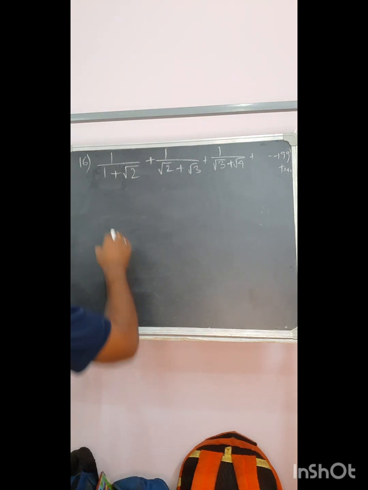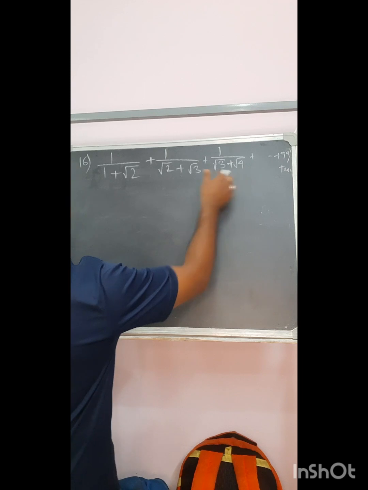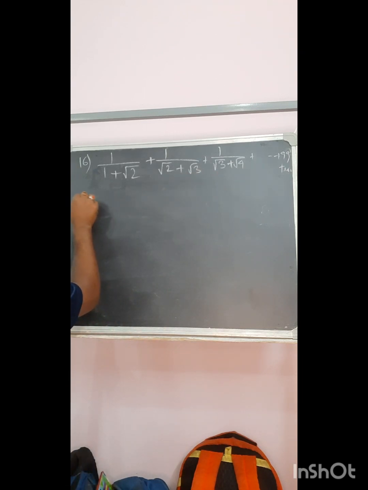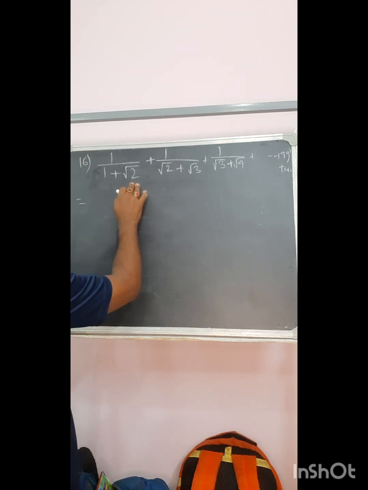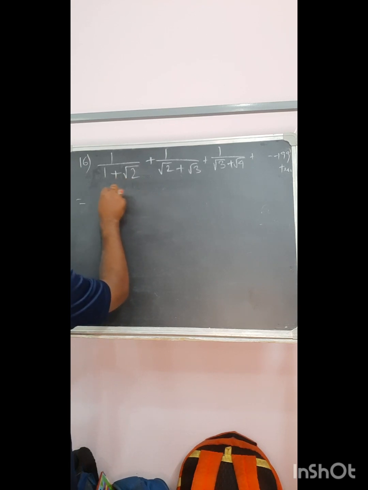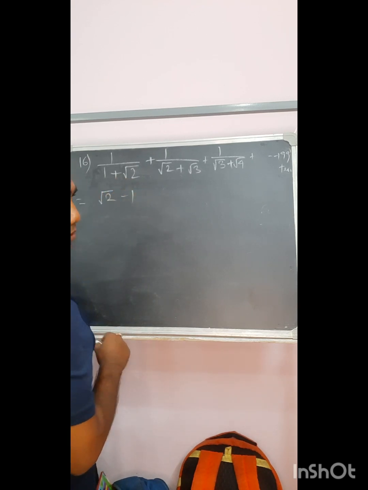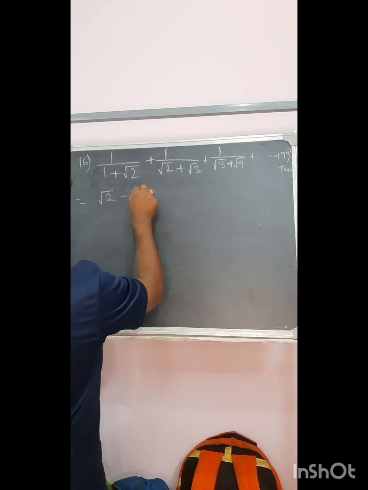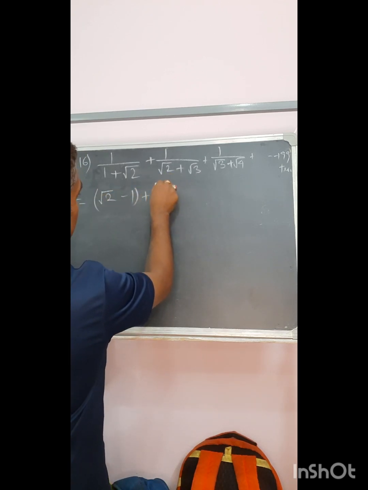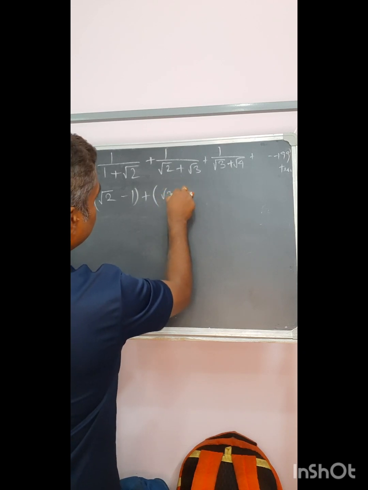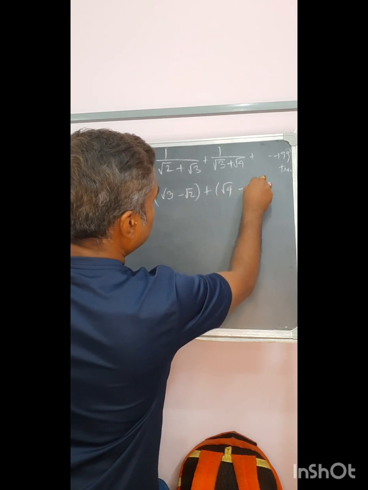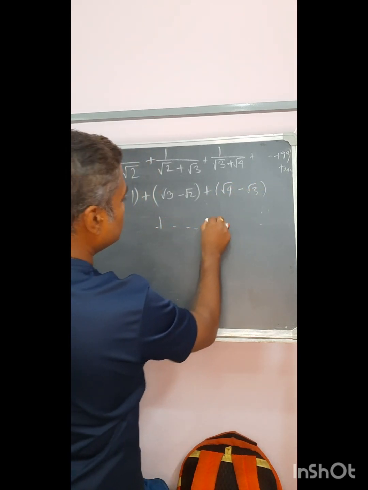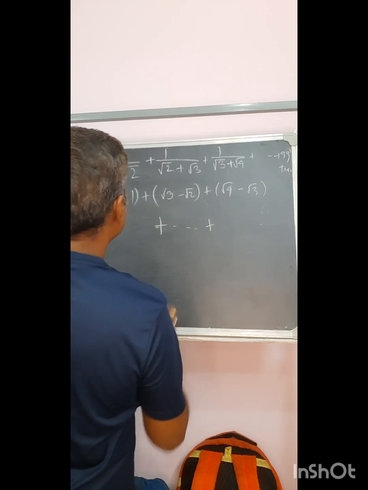Now you see, by keeping the surd in the denominator, it will not be very easy. So rather, if I take the reciprocal of that, it would come with a negative sign. Out of these two terms, root 2 is higher, so the reciprocal will be this one. For this, I'm trying to keep it in a bracket. This will be root 3 minus root 2, and similarly the next term has the higher one first, then the lower one, then plus up to the 99th term.